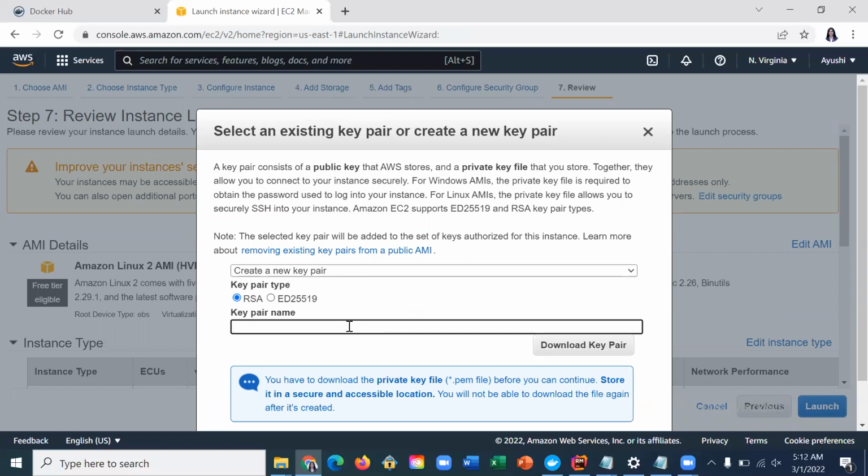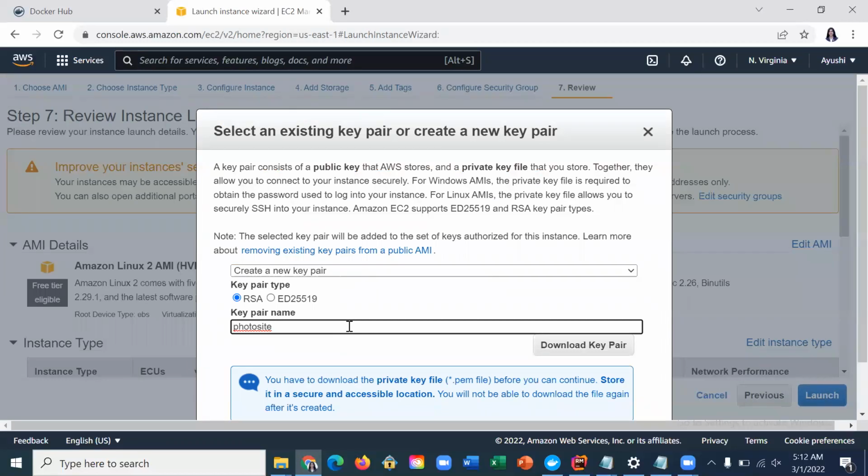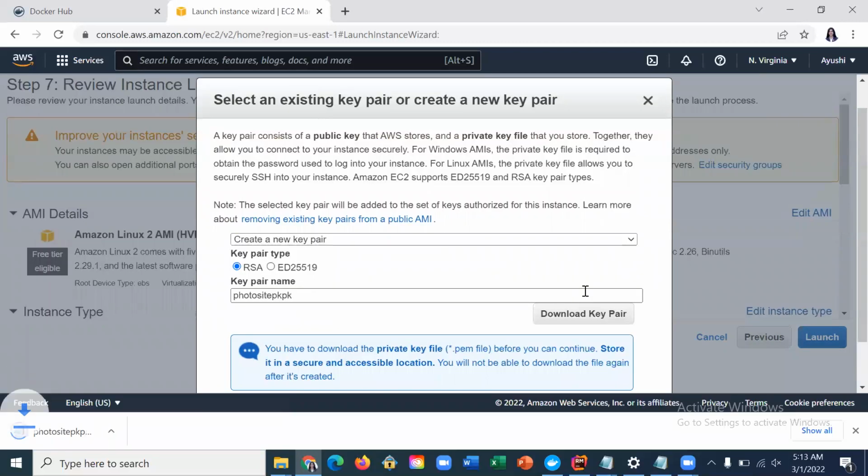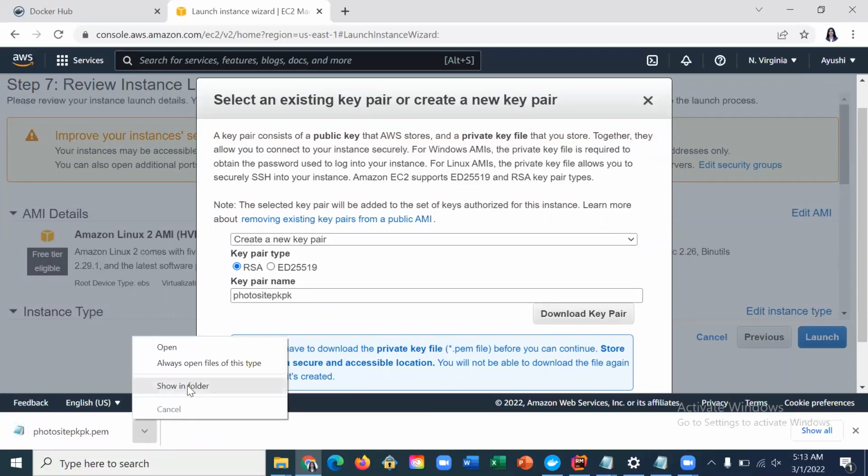I already have an existing key pair, but we'll just create another one, naming it Photosite pair key. I'm just writing random letters so that it doesn't collide with the previous name I used while making my project. And then I click on download key pair. I'll just do show in folder.